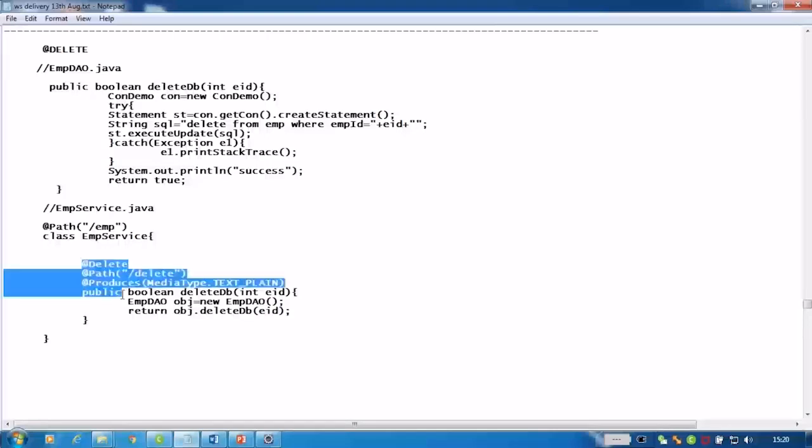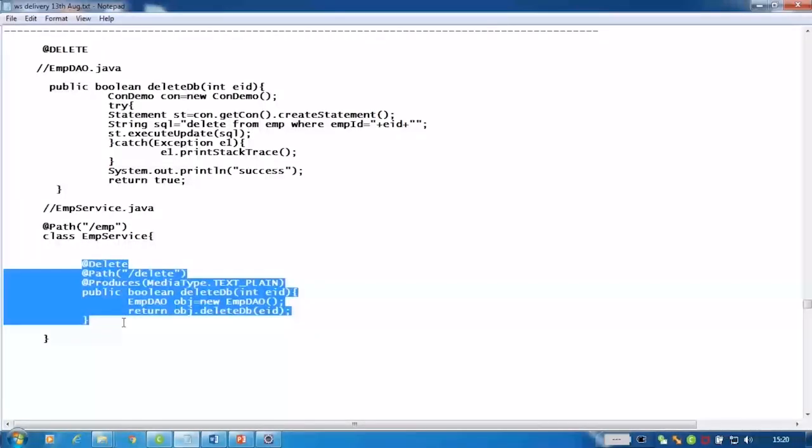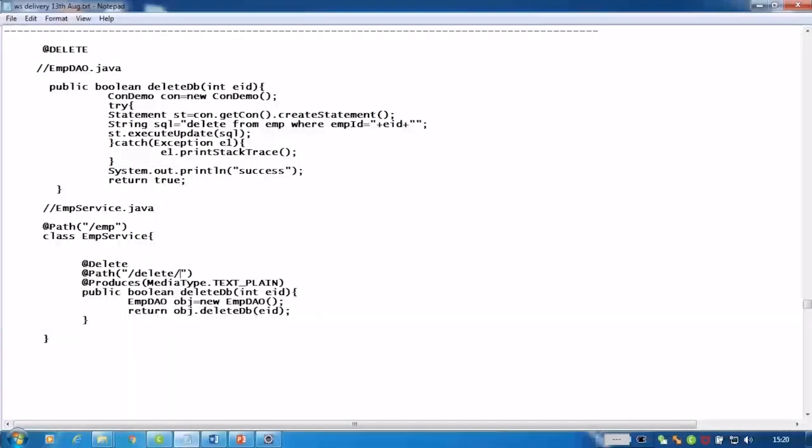Now what I'm going to do, I'm going to delete a particular employee ID. So that employee ID I have to pass from here, same as earlier, right? So how am I going to pass that employee ID from here? We have to use this symbol like this. Correct? And what I'm going to pass here, EMP ID. So this is in the REST API.